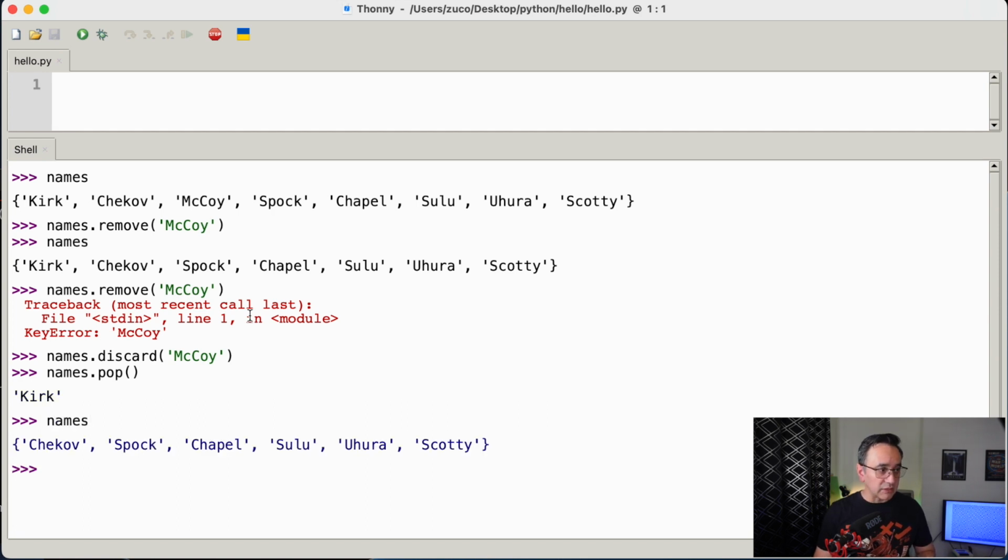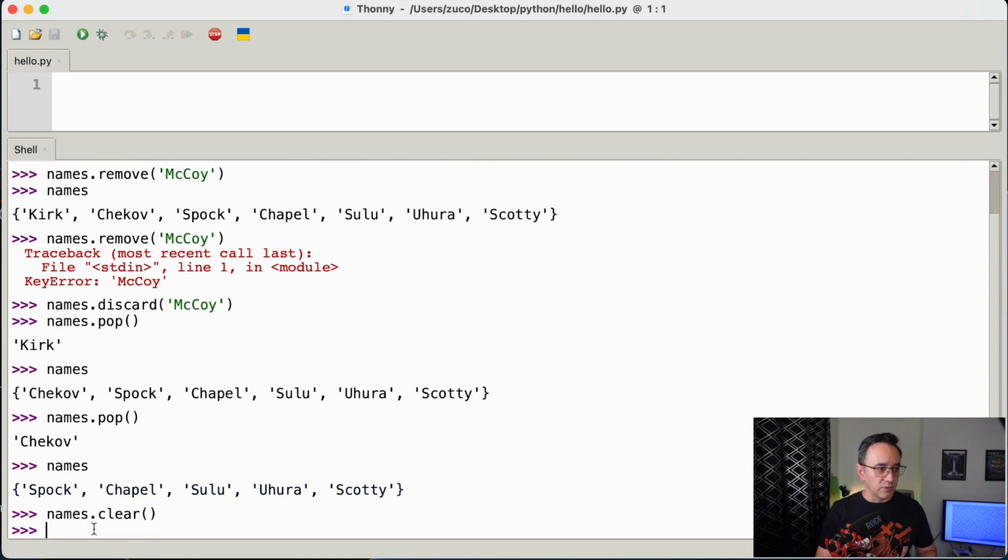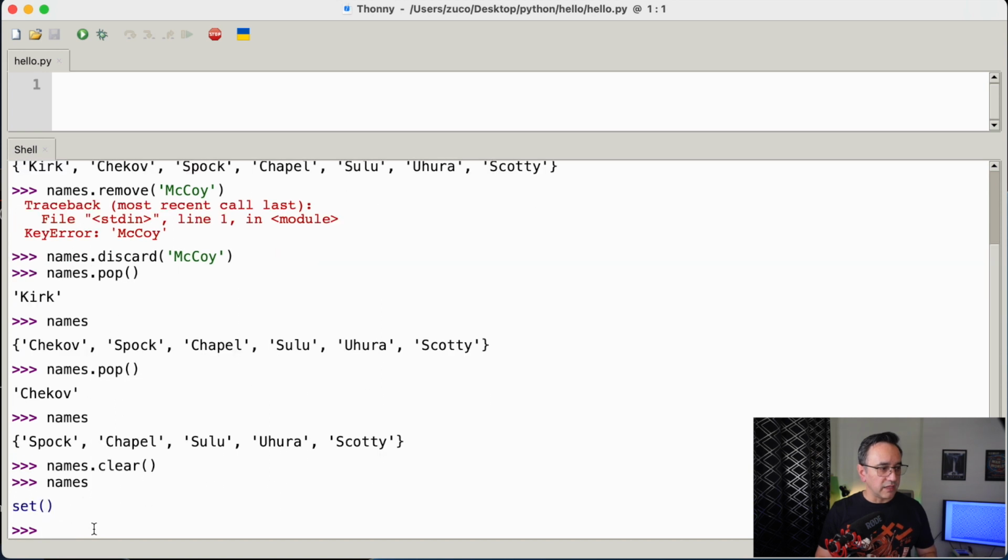And by returning it, it's going to remove it also from the set. So if we execute it again, we see, for example in this case, Chekhov, the set is becoming smaller. But don't trust that pop is always going to return you the first or the last. It's just going to return one element randomly. If we want to clear completely the set, we can use clear, and this will empty the set. If we query names again, the set object still exists in that variable called names, but it's empty. There are no elements inside, so we can keep adding more elements if we want.